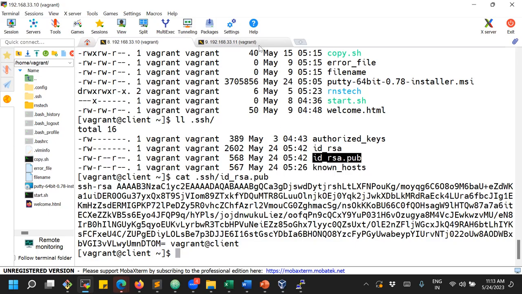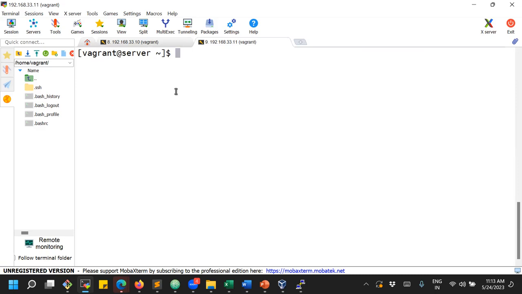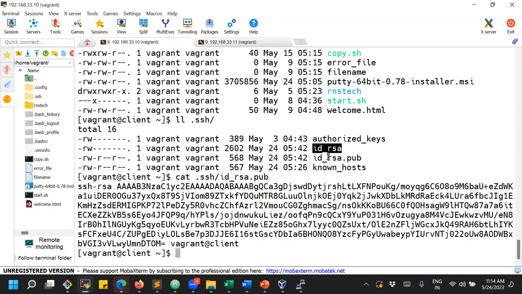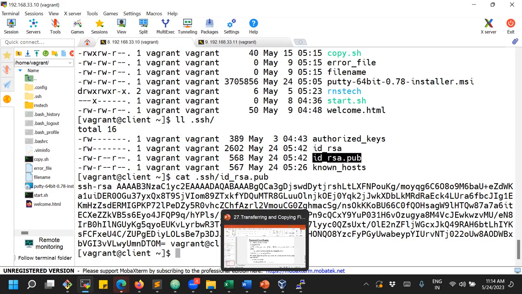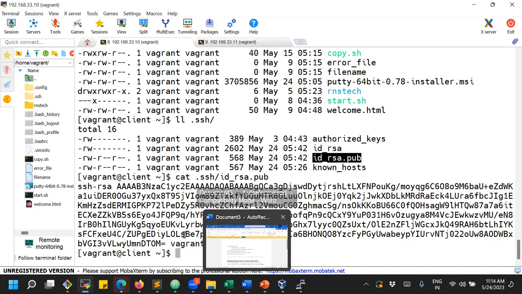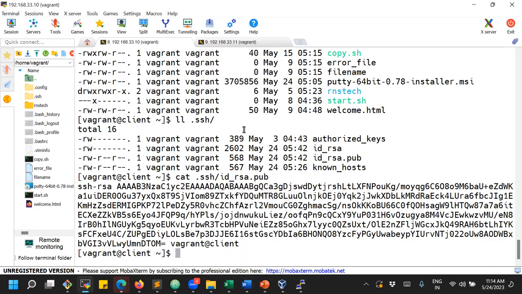Now this public key I need to copy to that machine, right? If I would like to use this private key whenever I'm connecting to the system, I need to copy this public key to all the systems, as we're discussing in this diagram. So in that dashboard, yeah. How do I copy the public key to the remote system? What is the command we are using for SSH? ssh username at the rate of IP address, right? 192.168.33.11. So 11 is my target server system.